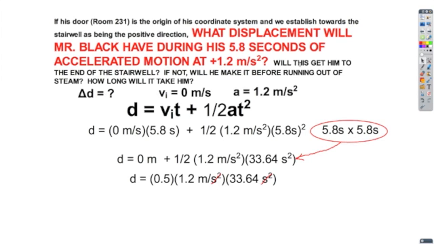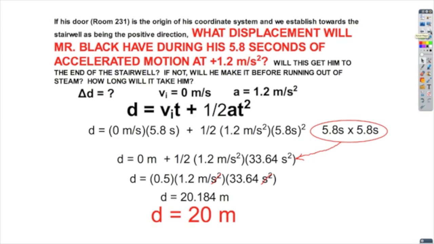You'll notice seconds squared cancel out. It's important you always do your dimensional analysis. If we're supposed to be solving displacement, we should only be left with meters. So that's what I have in my calculator. But is that what I would put? Again, let's look back at our precision. We are stuck here with a final calculation that was multiplying with 2 significant digits. So we have to follow the rules. You only have 2. So the answer would be 20.